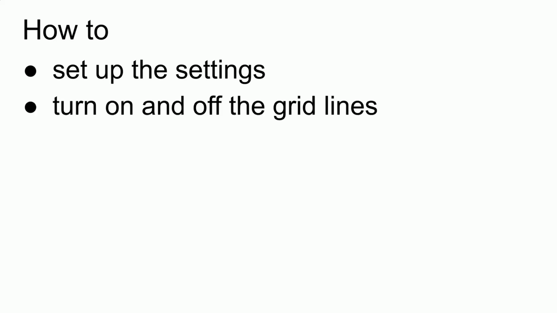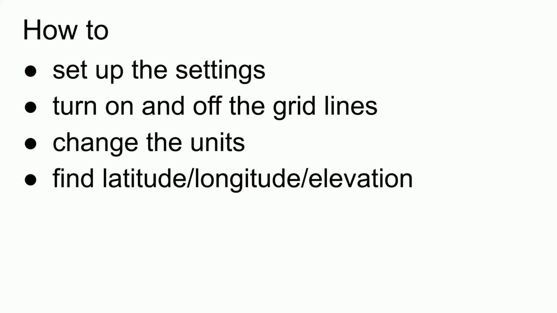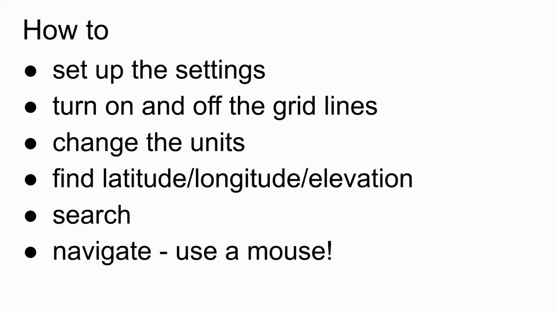for these labs. We'll go over how to turn on and turn off the latitude-longitude grid lines, how to change the units from metric to feet and back, how to find latitude, longitude, and also the elevation of the spot that you're looking at, how to search for places, how to navigate, and I'll say this again, but you really need to use a mouse, and how to get help.